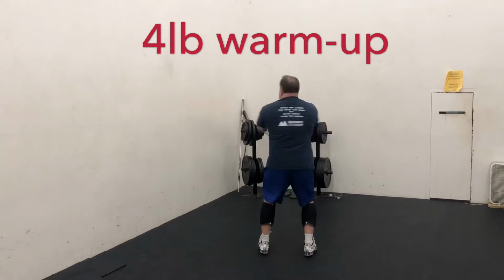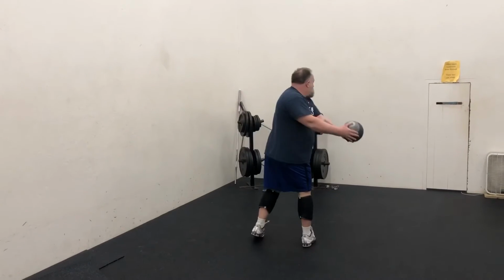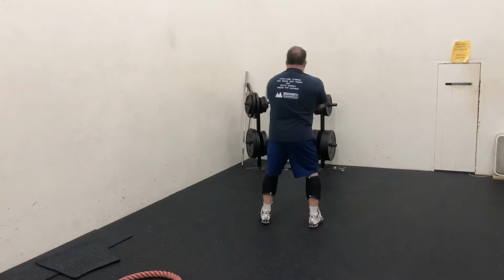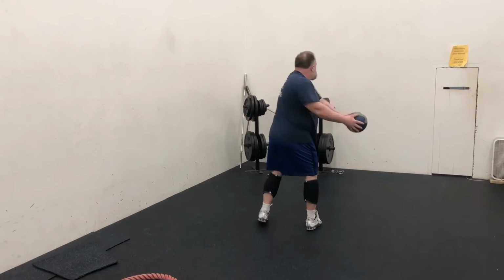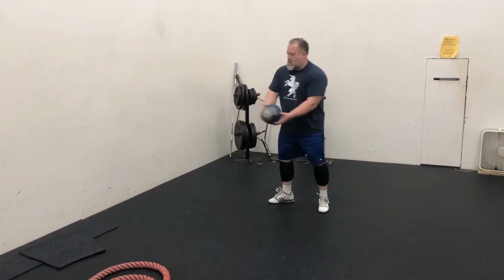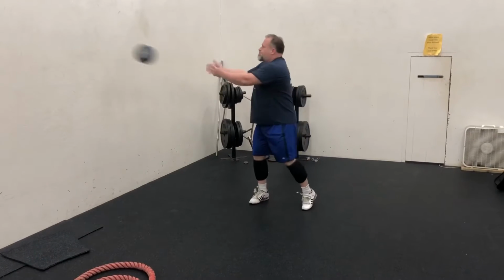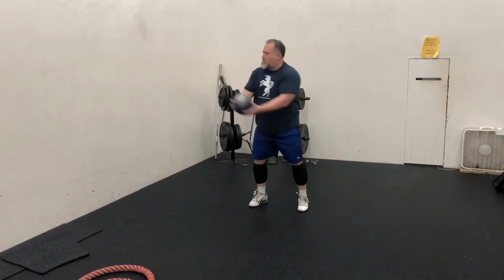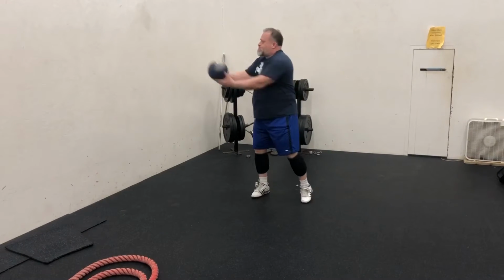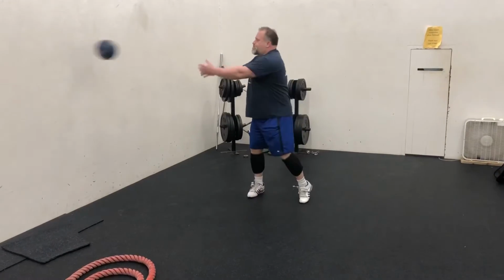So on Tuesday, usually Tuesdays are my medicine balls and throw drill days. So I was trying to figure out what I could do to keep that medicine ball training going, even with the injury. So I threw in some side throws, and what you can't see is under my shorts, I have my left leg wrapped, but you can tell that even with this 4-pound ball, it's just a warm-up.